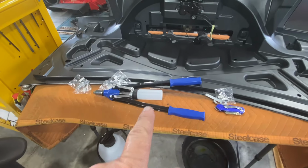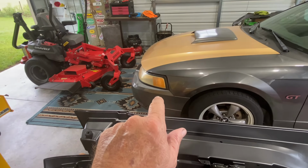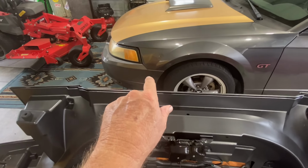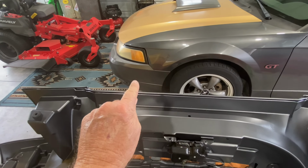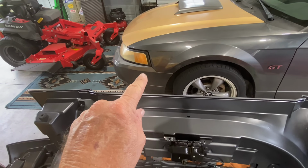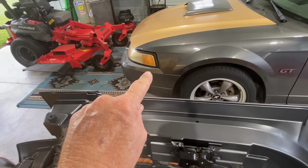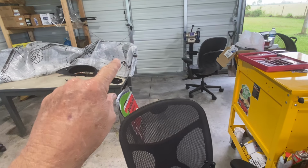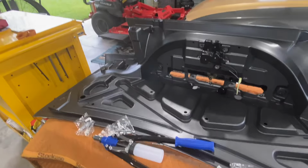Also, I'm going to need this rivet gun when I take the bumper cover off of my 04 GT I'm working on. I've got the new one there. There are brackets right here inside the bumper, and they are riveted to the bumper, and those brackets have studs that bolt to the fender. So when I take this bumper cover off, I will have to drill those rivets out and transfer those brackets onto the new bumper cover. And then I think there's 2 rivets on each side so I can rivet that bracket back.